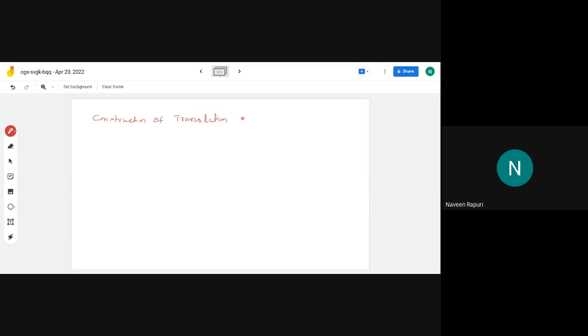Here the rules are: the first one is, all synthesized attribute rules are placed at the rightmost end of the grammar production.